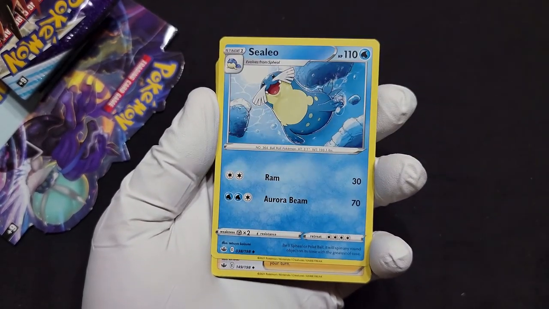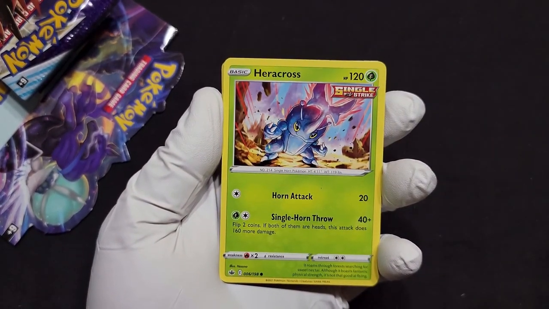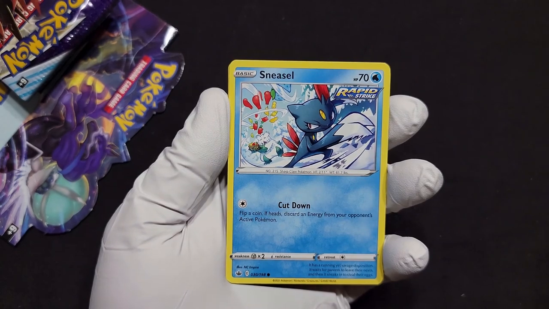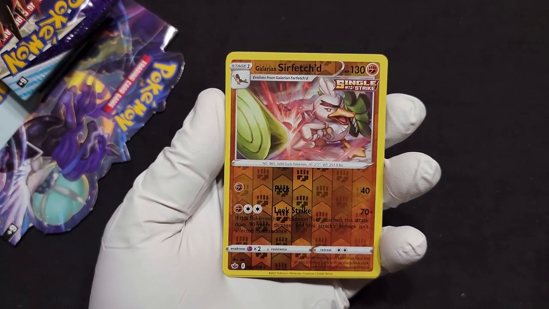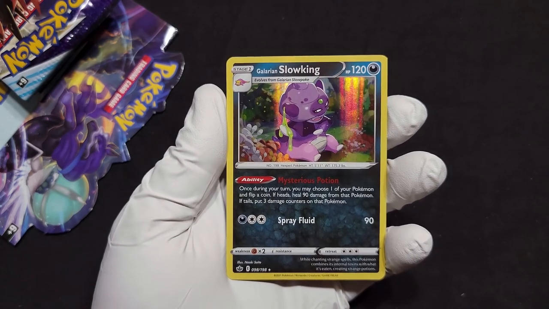The doctor will see you now. A reverse holo Galarian Sirfetch'd. And a Galarian Slowking foil.